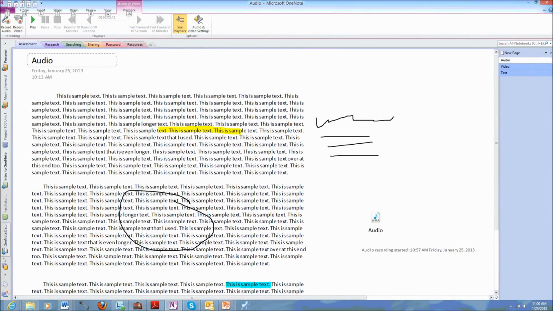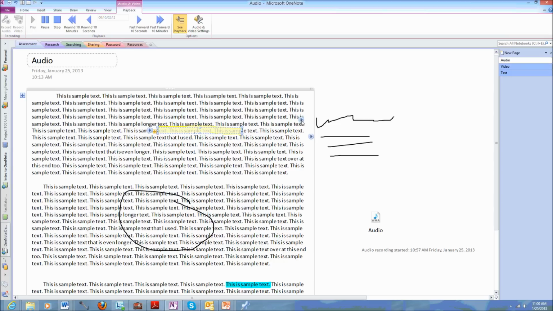Now, everything you just did was recorded right inside of Sally's notebook. So Sally opens up the notebook from SharePoint, from her network drive, and she sees, oh, not only has the teacher marked up my work, she's also recorded an audio file for me. So I can look and say, okay, she highlighted this, but I'm not quite sure what she was thinking when she wrote these lines over here. So see this little arrow next to it? I can click on that arrow and it'll play it back for me.